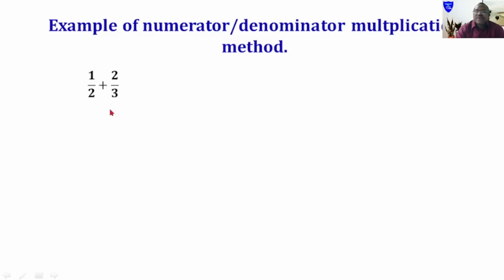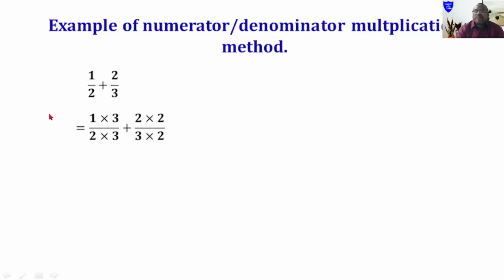What I tend to do sometimes is simply juxtapose it. Take this 3, multiply the numerator and denominator of this fraction by this 3, and also multiply this fraction by that 2, which means I'll multiply this 2 by 2 and this 3 by 2. By so doing, I'll end up having same denominators. Okay, this is what happens, guys. So I've taken this 3 and multiplied by the whole of that fraction. That is 1 times 3 and 2 times 3. And I've also taken this 2 and used it to multiply by the whole of that fraction. I've got 2 times 2 and 3 times 2.